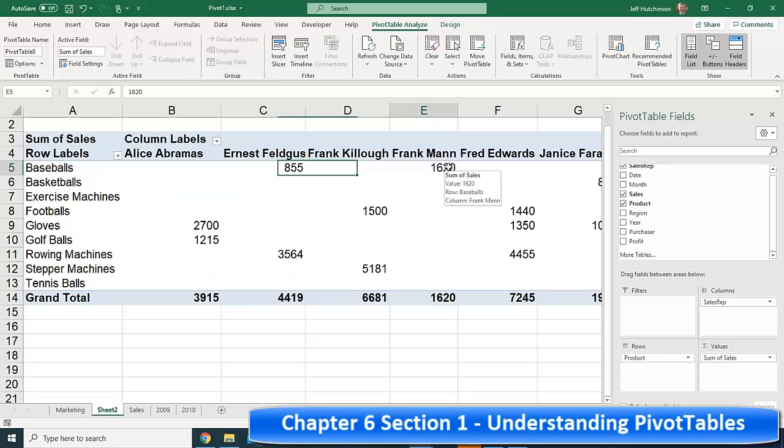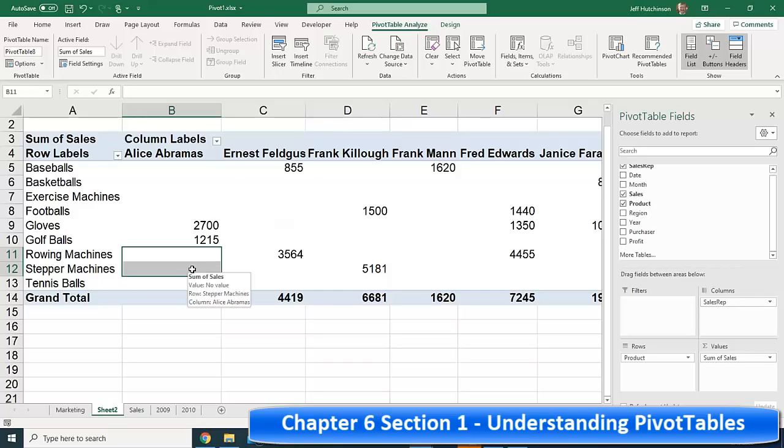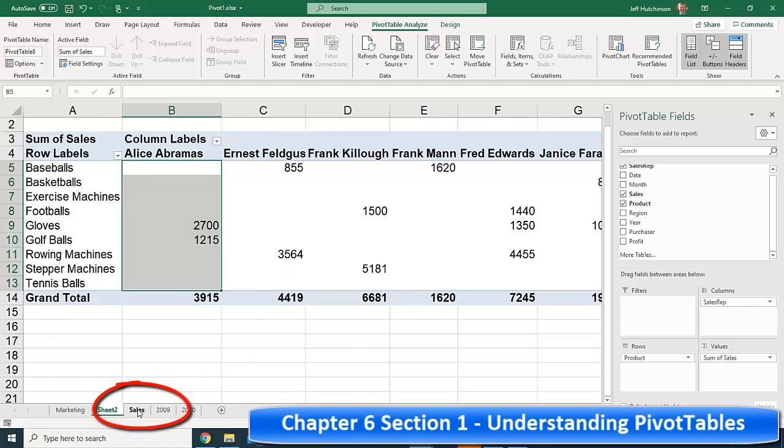I'm going to have Ernest and Frank team up and give us a little presentation on baseballs. What are the seasons? When are the buying seasons? When should we start preparing? When should we start stocking the sports stores? We're going to look at that. So I'm going to have each one give a little presentation on that. And eventually what I want to do is hopefully I'm going to see these areas populating a little bit more as they start understanding the other product lines, so they can actually start selling those other products. Now, I think it's pretty obvious to me where Alice's expertise is, correct? But let's look at Fred's expertise.